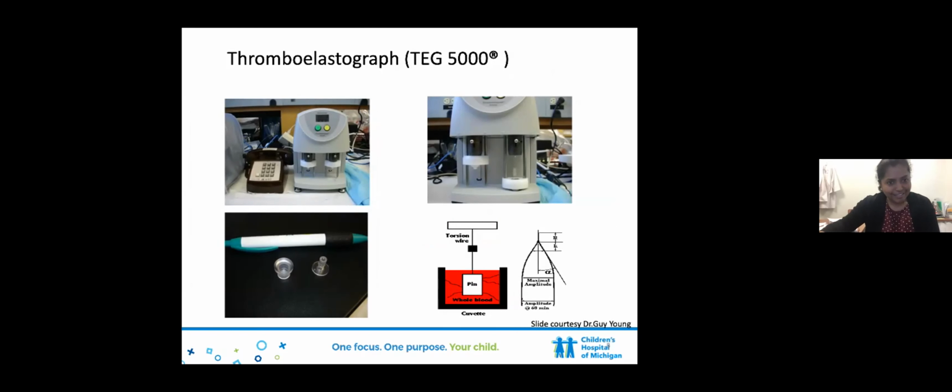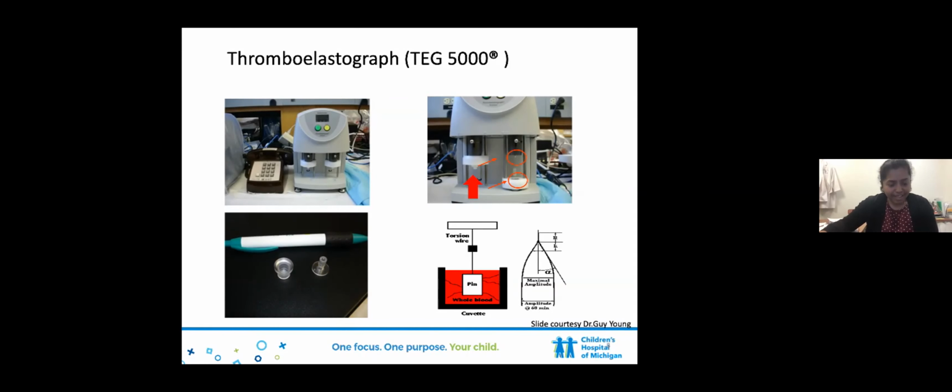Thanks to Dr. Young for this slide. This highlights how small things are now compared to the table-sized thromboelastograph that was initially invented. This instrument is based on a cup and pin technology. There is a pin that you can see there, and the cup sits in the depression there. This is the cover for the pin, and the cup sits in this spot here where the sample can be loaded. Once the sample is loaded into the cup, it is pushed up against the pin on top, and you just press the button that says go.